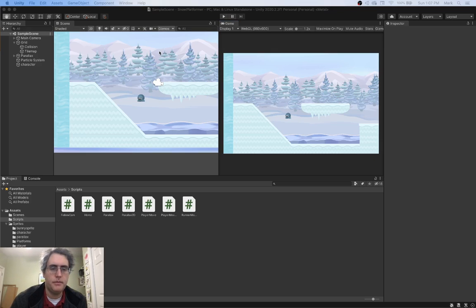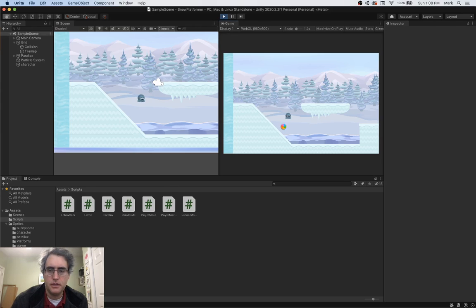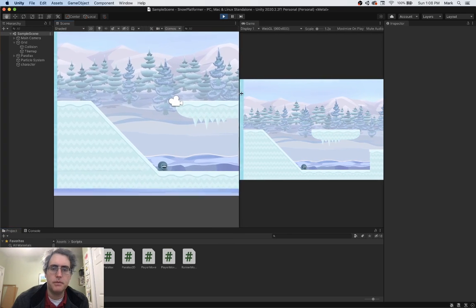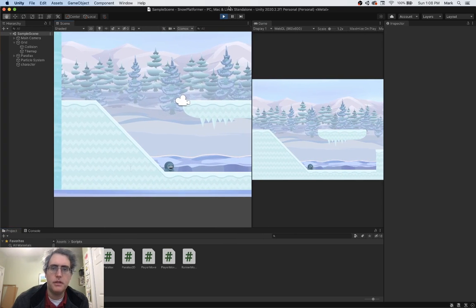Okay, last time we got our character moving in the scene and we got the animations going. So there's an idle animation, there's a run animation, and we are moving all around. Next thing I want to do today is jump. So let's see what we can do about jumping. Let's try to make this a little bigger for everybody to see what's going on.